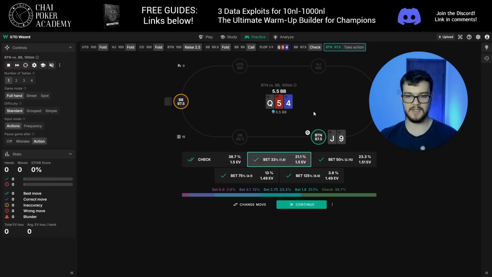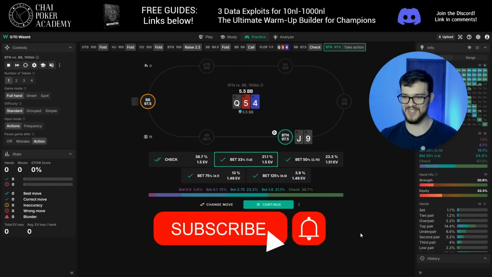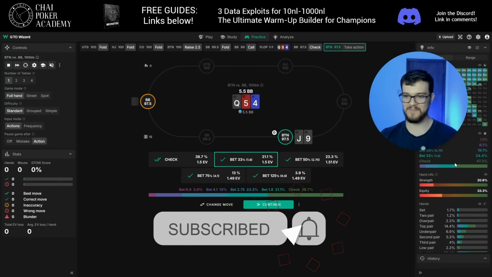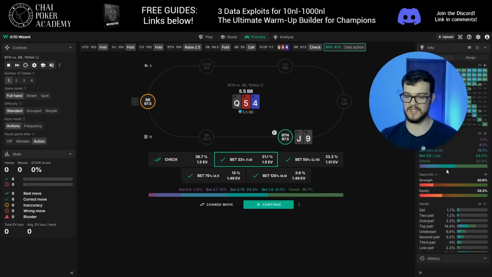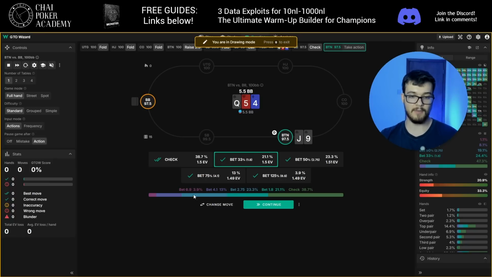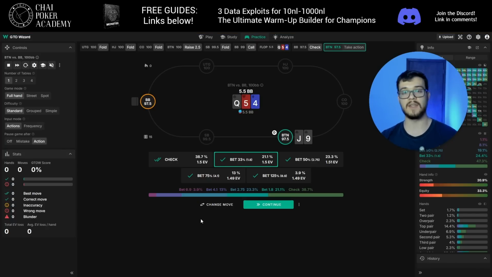So let's check it out. I really love seeing that. Okay, so starting with our overall betting frequency, yeah, if we simplify it down to one bet size, which is the small bet size, we would be betting around 60 to 70% of the time. Our specific combo is betting quite often. And so by only betting it around 20 to 30% of the time, we are checking this hand more often, and then we're going to bluff it later in the hand. And this is it. This is the golden high stakes poker thought process. This is how you absolutely crush.